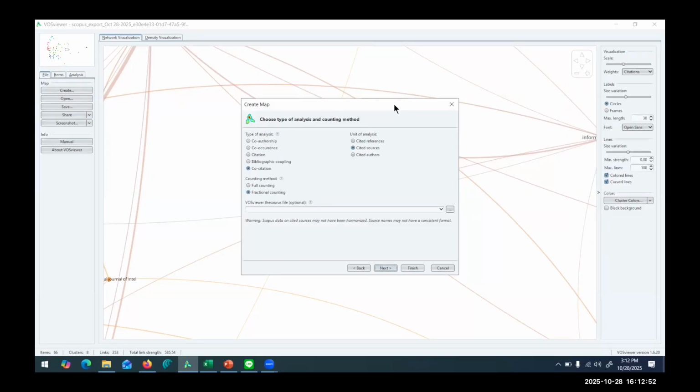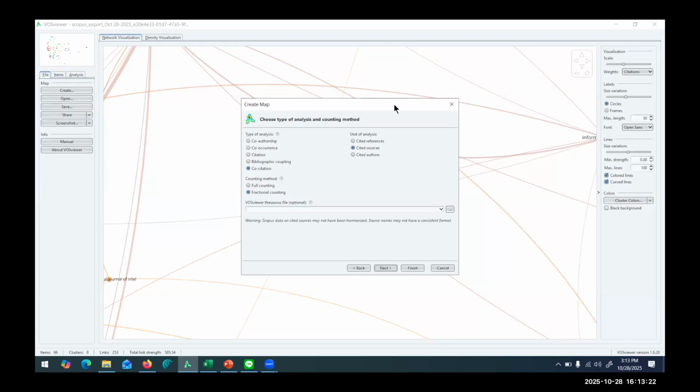This is basically a graphical analysis of the literature review data that we have right now. That data is on fuzzy contribution of Thailand, which I downloaded from the Scopus database. Now I'm going to visualize it with the help of VOSviewer. Here we have many options. We can find co-authorships, co-occurrences, citations, bibliographic coupling, and co-citation.